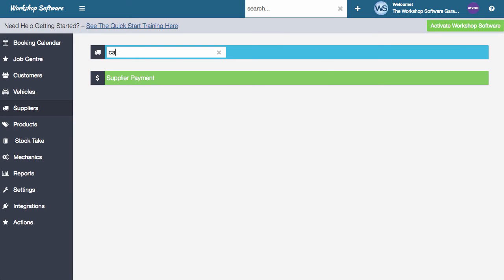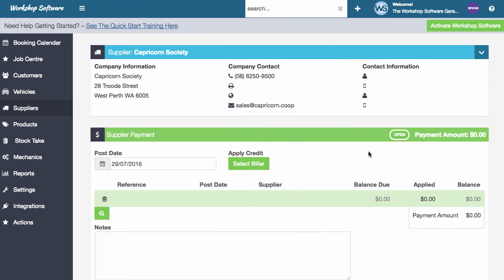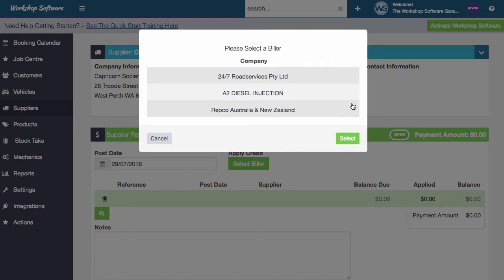In this instance, I'm going to search for Capricorn, and I'm going to pay Capricorn. Because it knows that this is a biller, if I click this plus, which normally chooses all the invoices, it now says, hang on, which company do you actually want to get your invoices from?